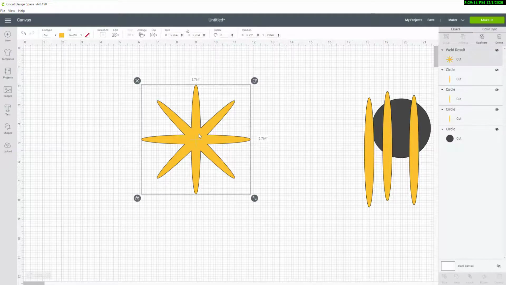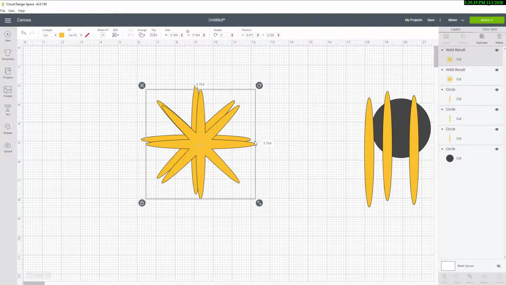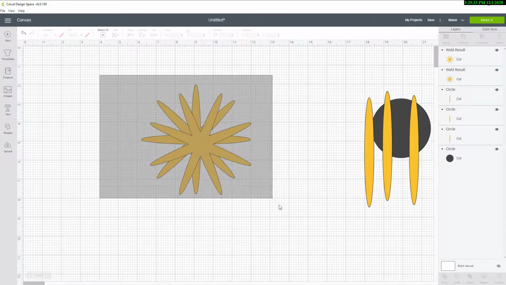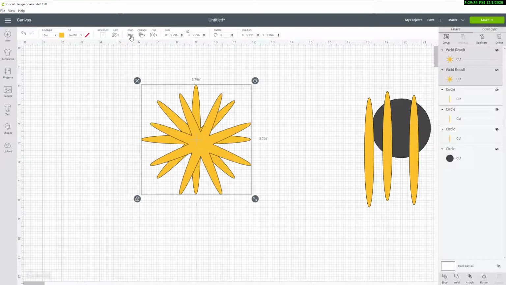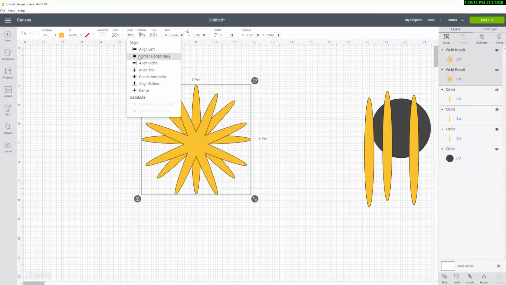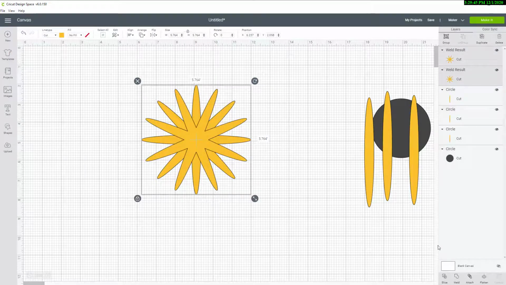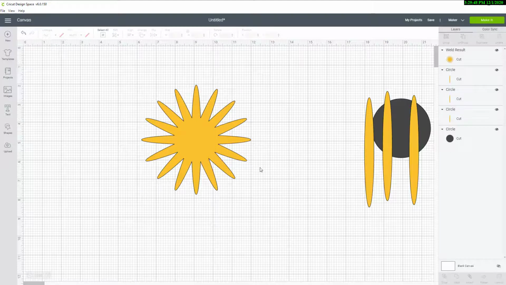Now we're going to do this one more time. Let's select it. Let's duplicate it. Now I don't want it 45 degrees, but I want it half of 45 degrees. So half of 45 is 22.5. So type in the rotate, 22.5. And that looks pretty good. Let's highlight them both. We're going to align them again, horizontal, and align vertical. Wonderful. Now it looks like we have a pretty good flower. I'm going to come back down here to weld.